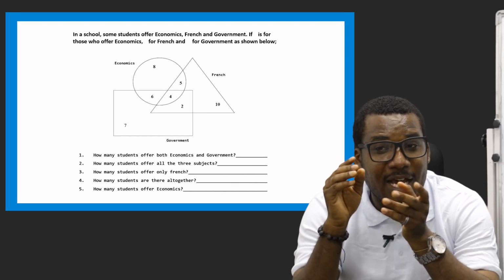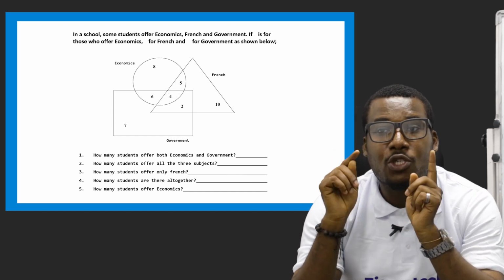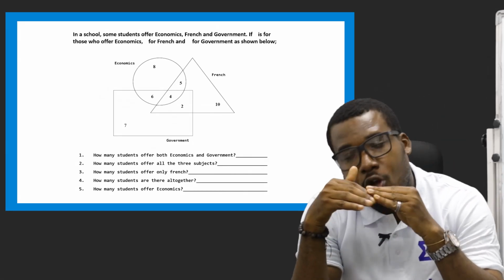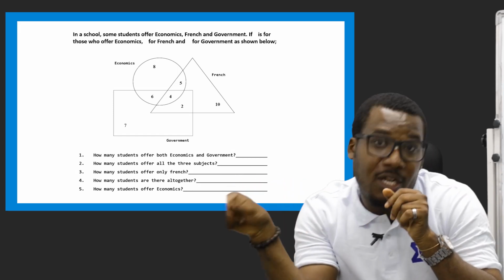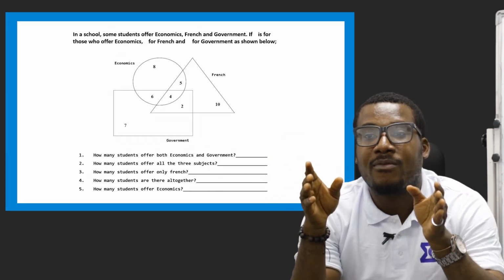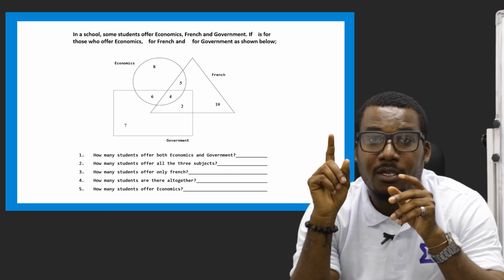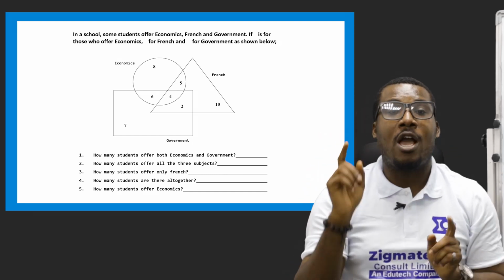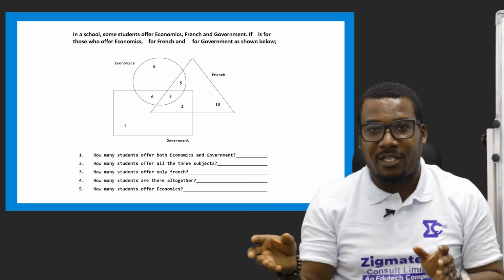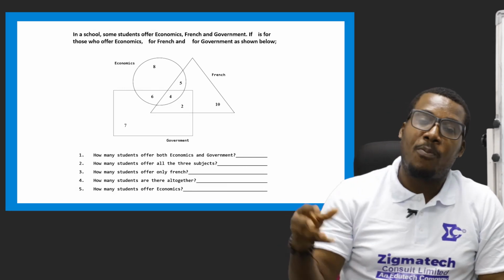Again, one more time, the difference here is the word only. In number 3, they say students offer only French, or sometimes they might confuse you by putting it as offer French only. It's the same thing. Only French or French only is all semantics. That means you are looking for those who are doing just one subject, French. But when they say offer economics, they did not put only. You're looking at everybody, even those attaching themselves to 2 subjects. Some of them are doing 3 subjects. One of them is economics. As long as they are doing economics too, you put them together.